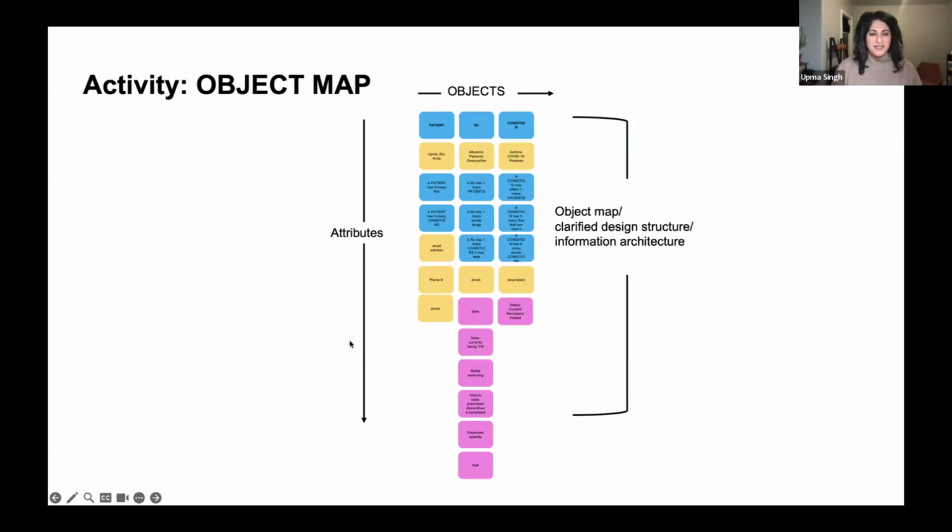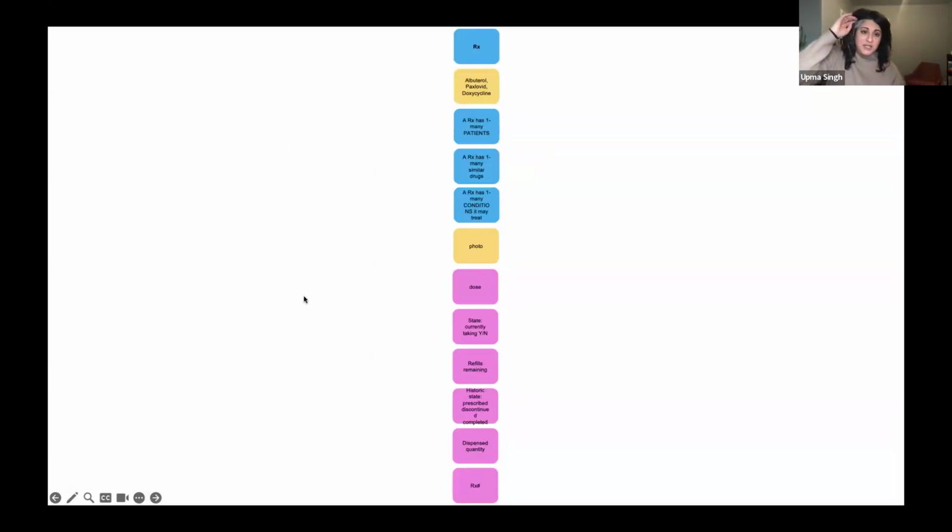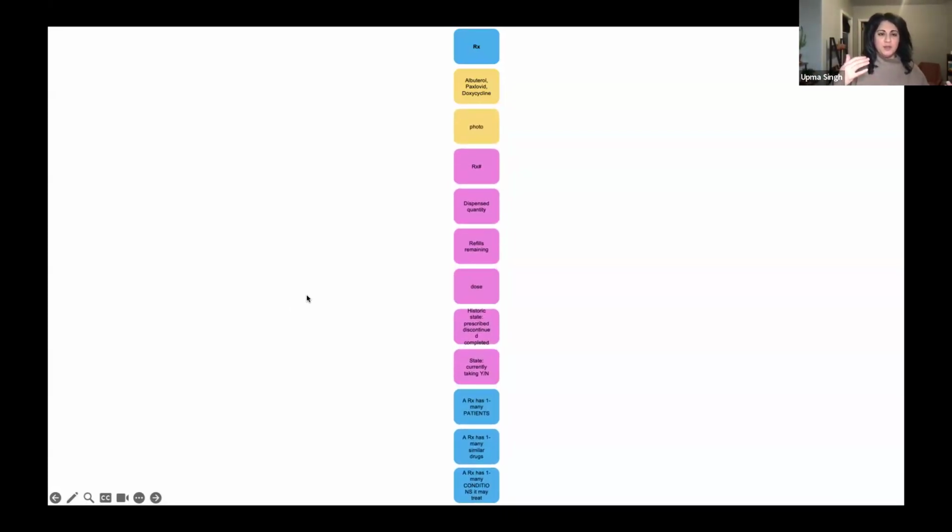What we are going to go into is, this is essentially a sticky note wireframe for our product, but I'm going to show you how we can take this and start to do a little screen design. So this, I know you probably can't read it, is our prescription object from our pharmacy example. So the first thing we're going to do is prioritize our attributes. And so boom.